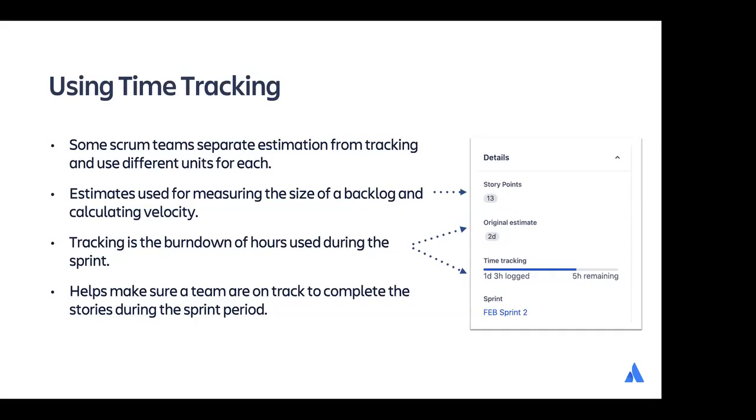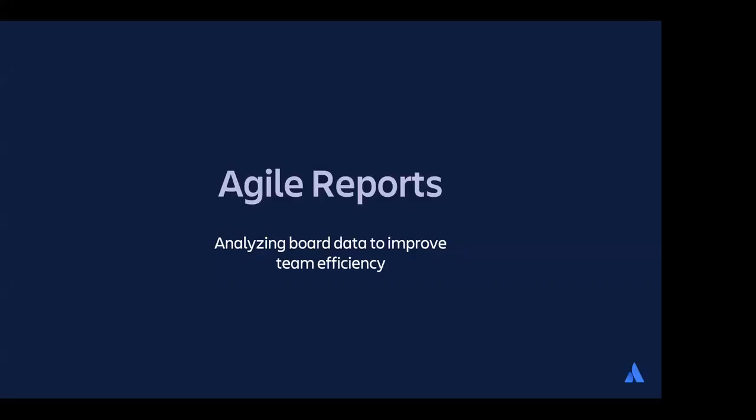So let's take a look now at reports and how these various estimation statistics and time tracking settings show up on reports. Agile reports help monitor the progress of sprints, epics, and releases. They control your burn down rate, identify any problems and bottlenecks, and help you to continuously improve your velocity and your cycle time. Cycle time is generally something you do in Kanban boards, but for sure your velocity in Scrum boards.